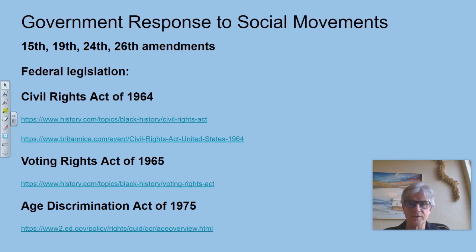It also bans discrimination by unions, by schools, and by employers doing interstate commerce or working with the federal government, if they have a contract or do business with the federal government. It calls for desegregation of schools. And it also created the Equal Employment Opportunity Commission to look at any abuses or problems with discrimination in the workplace.